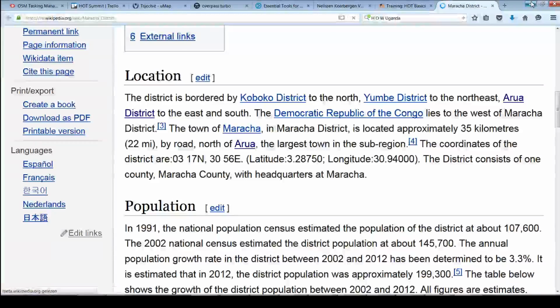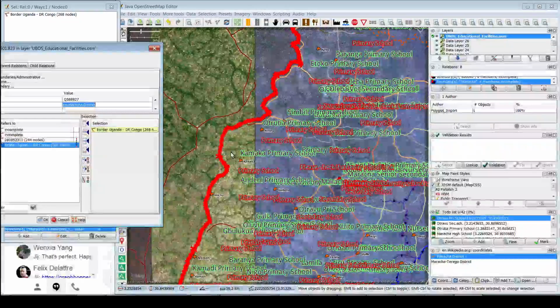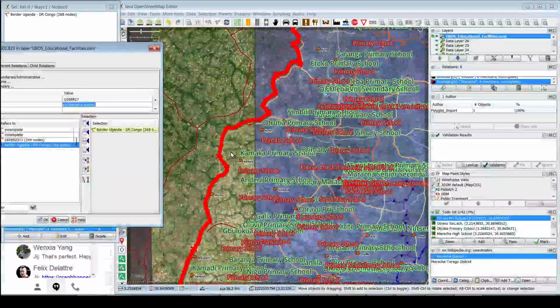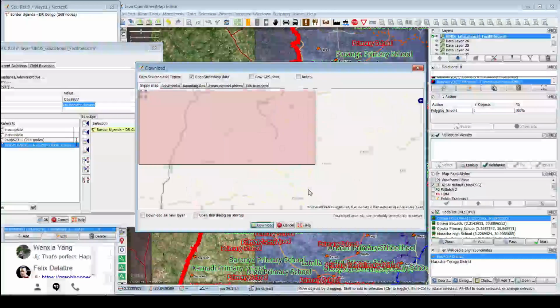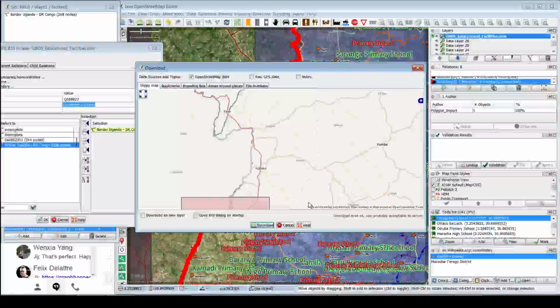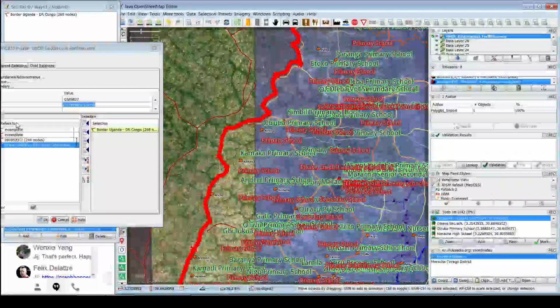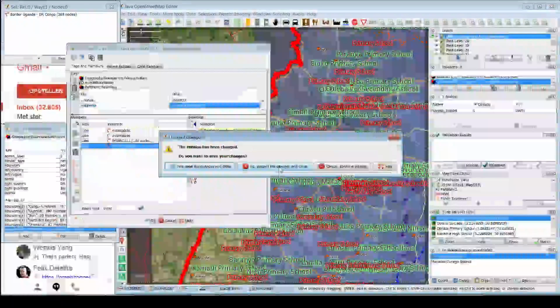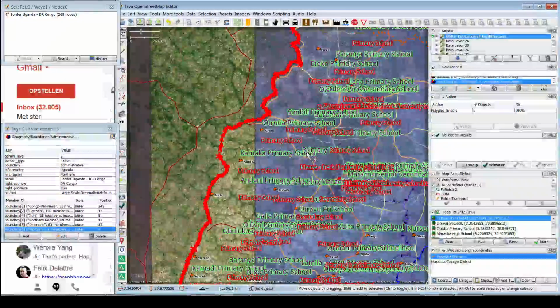Okay, so then I try to find this town Maracha. Anyway, I'm not going to make this change now. Okay, so that's not so important, I'm sorry.